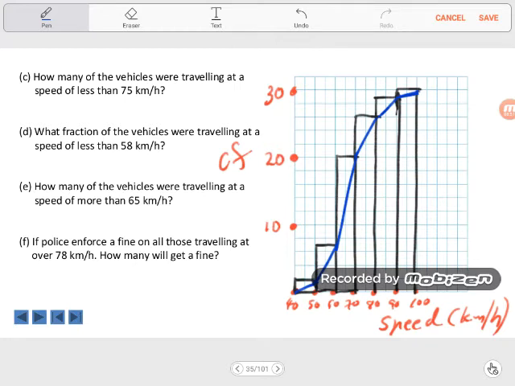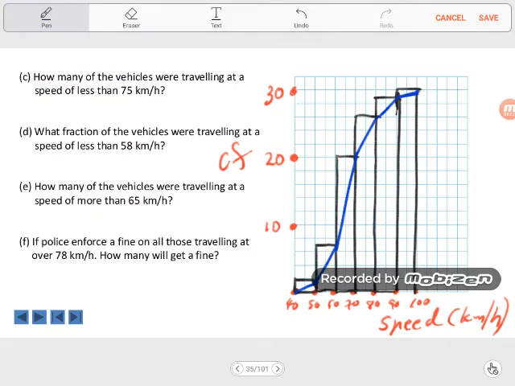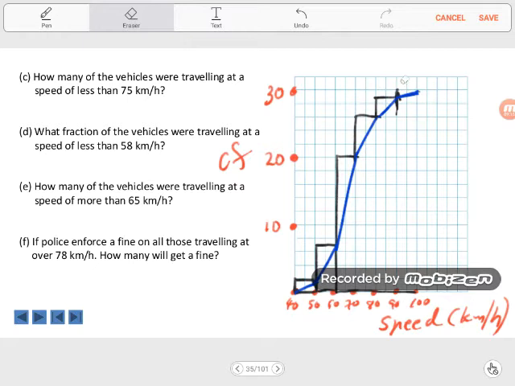Okay, now this looks fine. But in actual fact, when you guys construct one of these, you're just going to have to work with this as is. But it's going to make it a lot easier for me not to have these columns here anymore. All I really need now is the ogive. So I've got this technology that can rub it out. You guys won't have that on paper, but it'll just make things look a little easier. So I'll just leave it like this, unless I can get at this one. Yep, I got him. The rest I'll just leave alone.